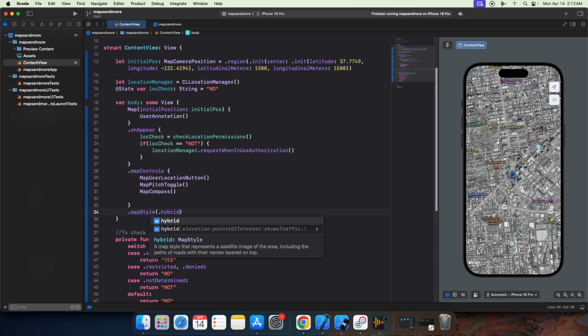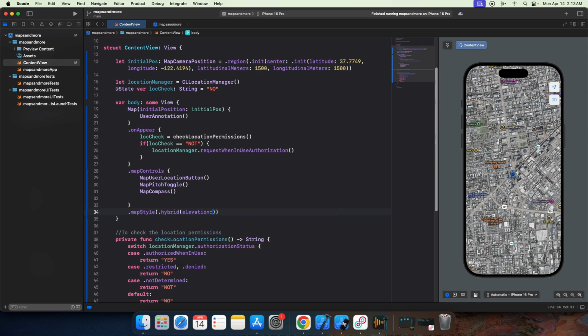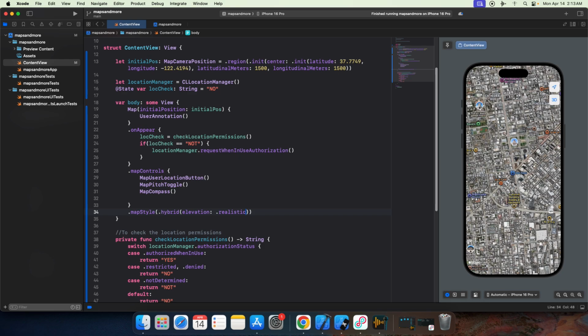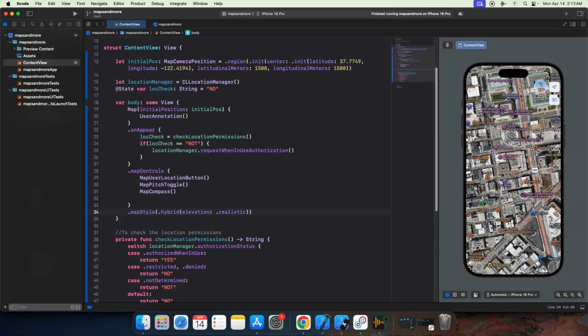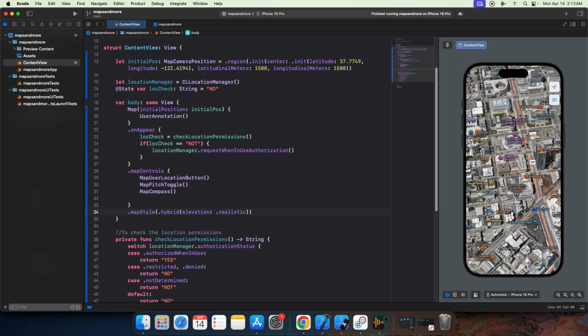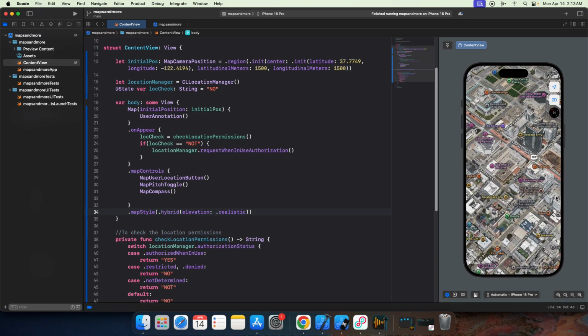Now you can give more options inside this. Elevation, watch this. It's too zoomed out. Wait, looks much more realistic, right?